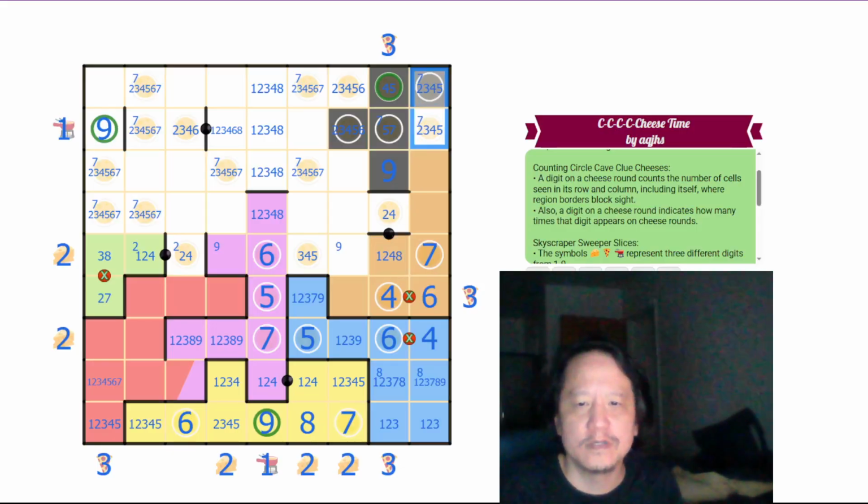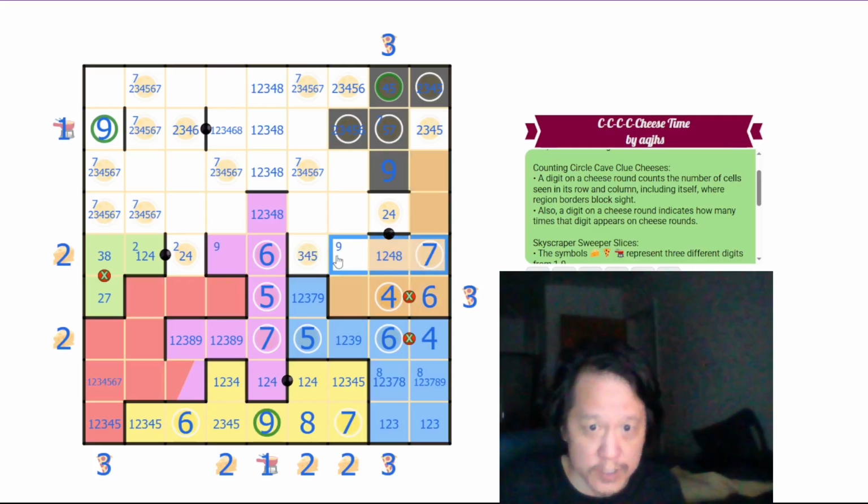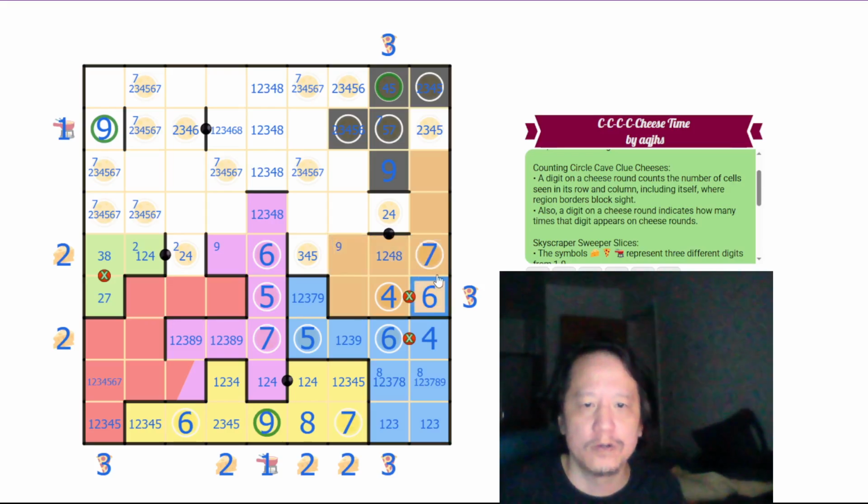No 7s here. This is not part of that region. We could see 4 here, 5, 6, 7 is possible. But if that's the case, this would only see 4 orange cells, because the orange region would be done as a whole. So it cannot, so we have to have orange here. And that's 8. We have to see 1 more cell for here. It cannot be there, because then this would be 4 cells seen. And we already have a 4 in the region, so this has to be there. That sees 5 cells.